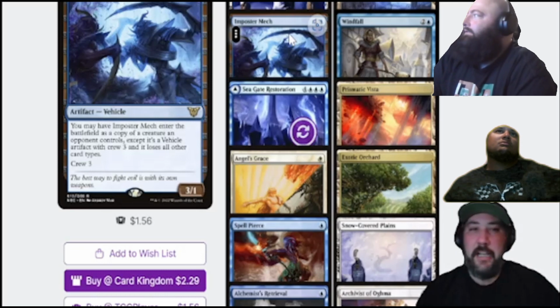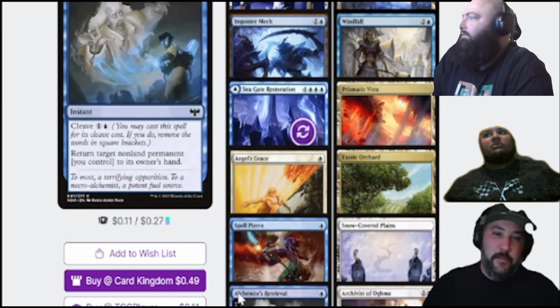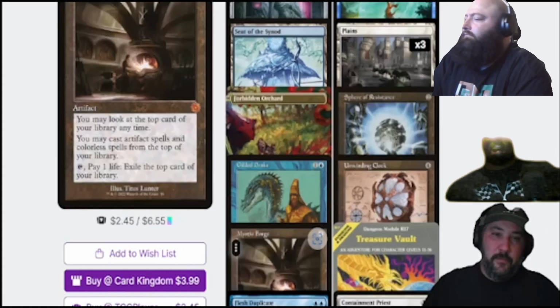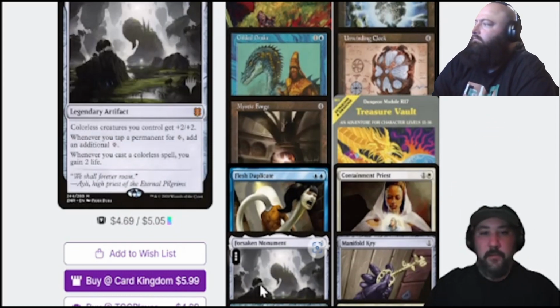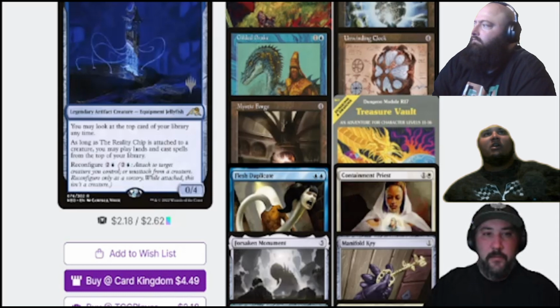What do you guys think? Flesh duplicate or mech? I like mech. The way I see it is if we run 2 of them, then there's more of a chance for us to see them. What if we get outpaced? You know what I'm saying? What if we get outpaced and we see one of our clones?